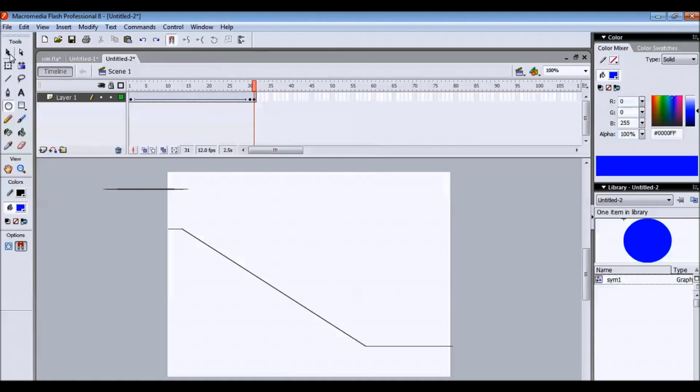We already have an image in the library, so the size of the image can also be transformed.